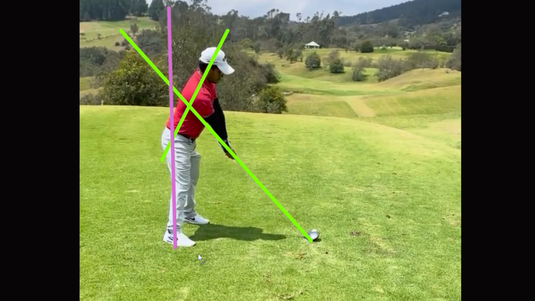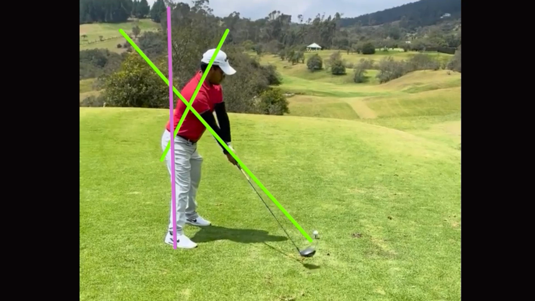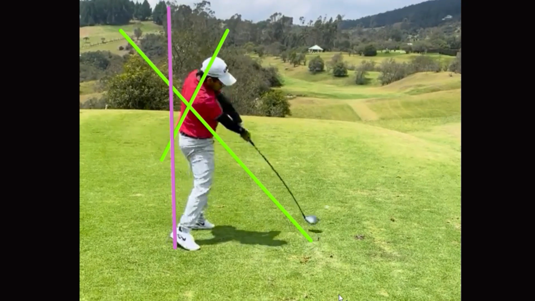It's so toe heavy that there's very little he can do, but the hips will try to find the center point. So let's take a look as he gets down to impact right there. And look at this. Guess what the hips just found? So the hips found the center point of his swing. So if your center point starts too far back, you will find it as you go into impact, which will cause a lot of issues at impact.